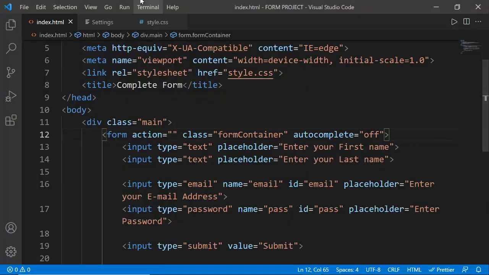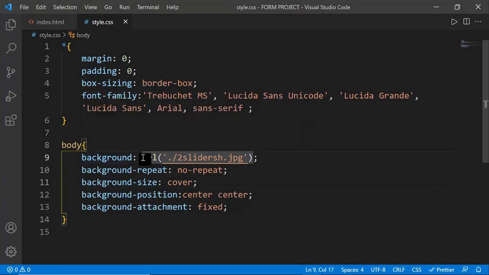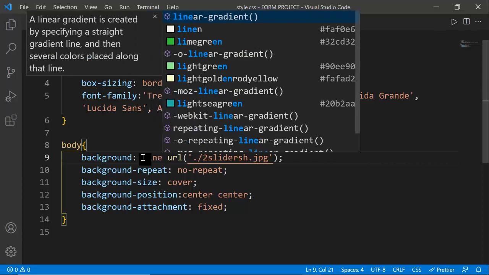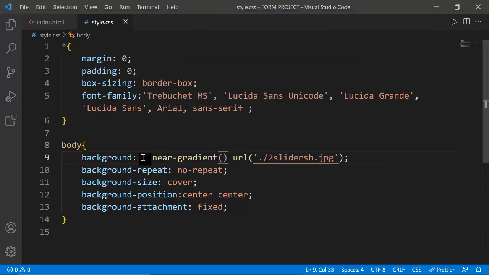It's very simple. I'm going to settings again here, and then I'm going to use a keyword linear gradient. After writing the linear gradient, I'm going to give an RGBA value, so I can make a transparent layout here. 0 0 0 is for black color, and then I'm going to give its opacity.